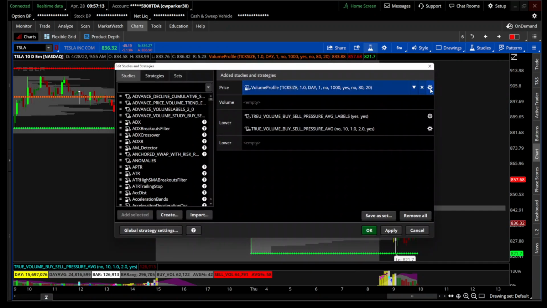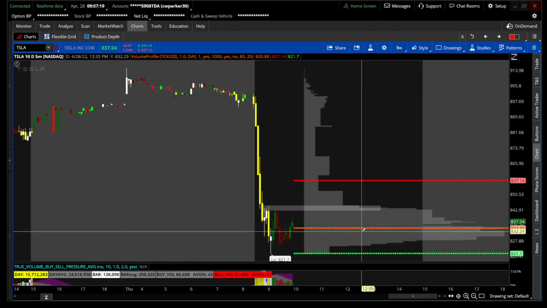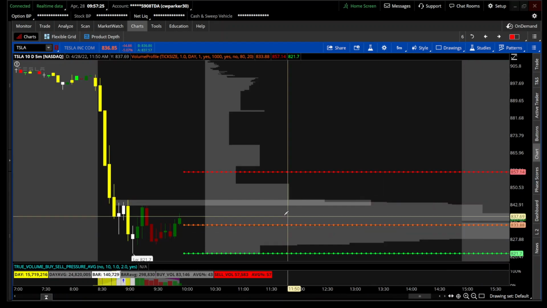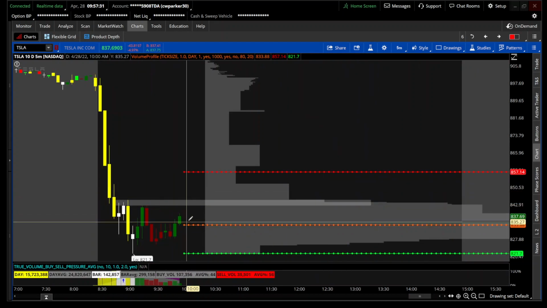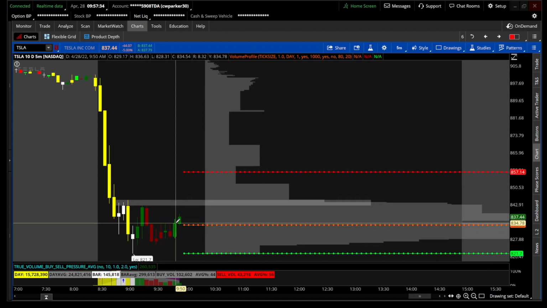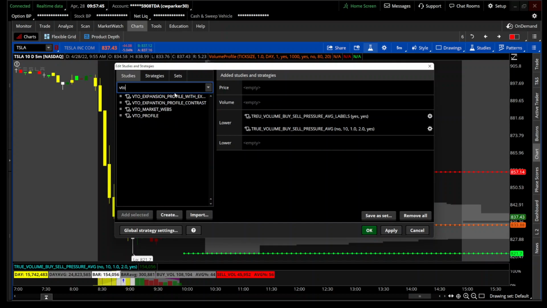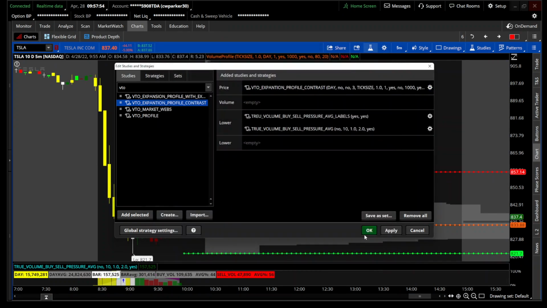On the Thinkorswim one you can say extension on, and that's basically what it does. It moves everything to the right, and for me that's not very helpful, especially if you're looking at the volume nodes. They're way over here instead of on this side, to give you some point of reference where price and volume are met. That's my other reason for creating this one, and I'll go ahead and put it back on. Right now I have it set for the month. I'm going to go back to the day.